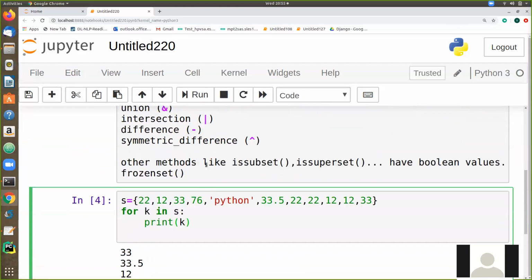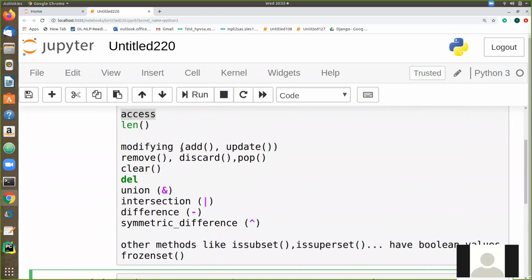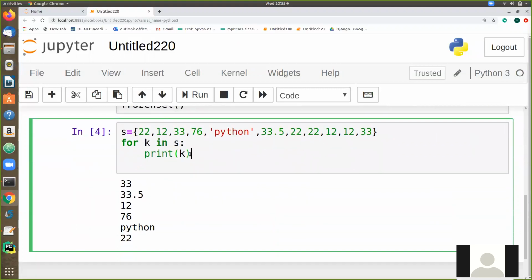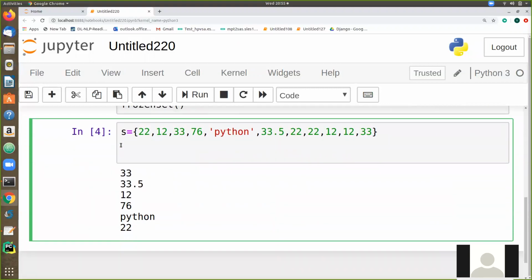Then, how can we modify? Length as well: if you print the length here, you can expect that the duplicate values are removed first and then the length is counted. What is the length of s here? 22 only once, 12 only once, 33 only once, 76 only once, Python only once, 33.5 only once.